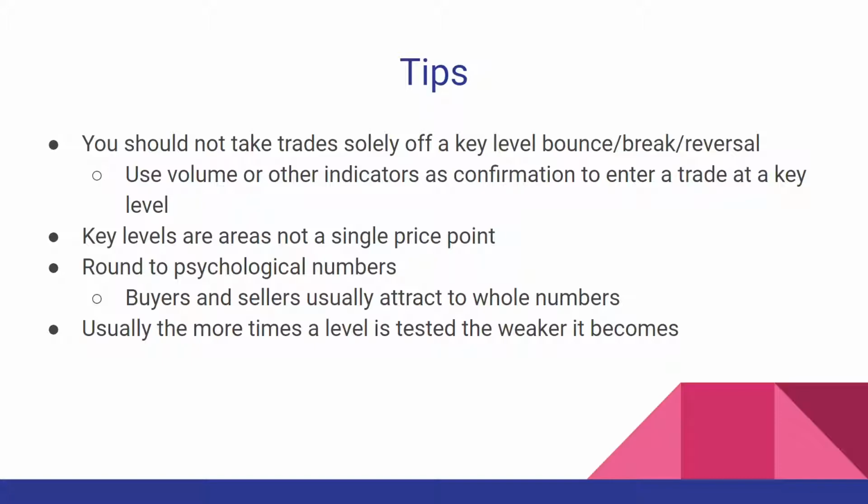And the fifth tip, I didn't include it on the slideshow, but the fifth tip is that when price breaks over a level, more times than not, it's going to come back for a retest. So if you see a break of resistance and you see price start to go against you, don't get worried. Usually resistance becomes support once it's broken, and support becomes resistance.